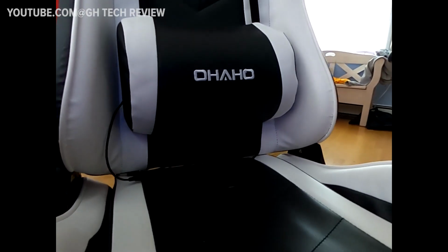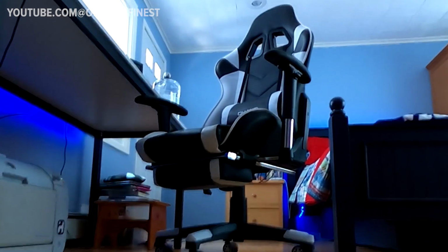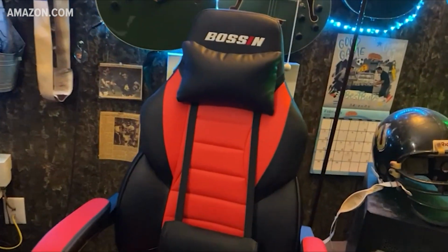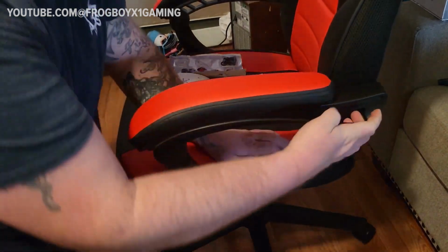If you're on a tighter budget, however, we suggest you take a closer look at the Oahu 501 series. The chair has a massager in the lumbar cushion, the coating is pleasant to the touch, and it's easy to clean. And Lembry Charles is a comfortable chair for games, but without frills. Its feature is that it's quite easy to assemble. You can do it in less than an hour.